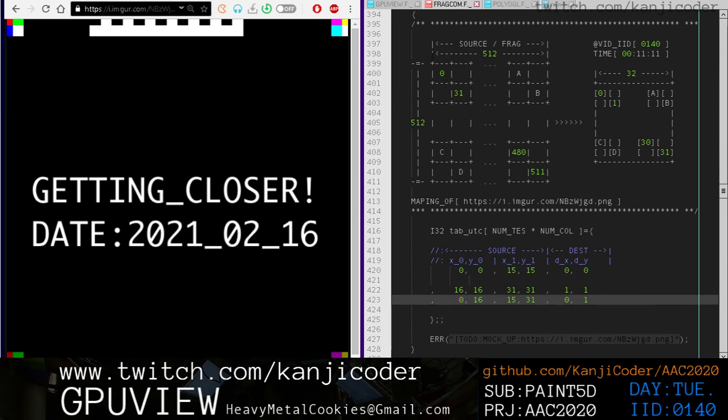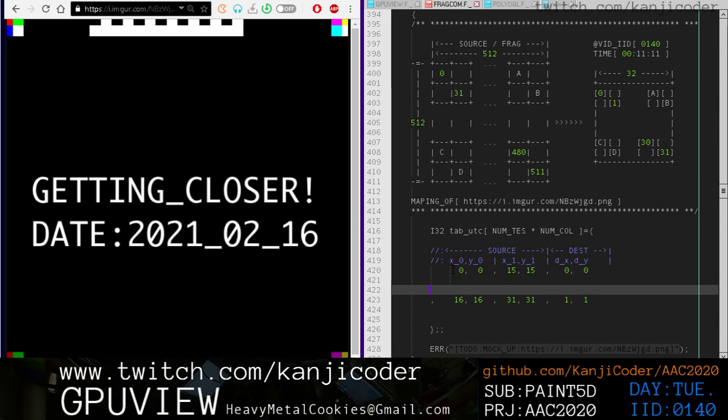So 0, 16 puts us right here. And then we're going to map to 15, 31. So if you go 15, 31, we end up right here, right? So that's the selection rectangle for this. And that means that it's going to put us at 0, 1. So actually, no, it belongs here. It does belong here.